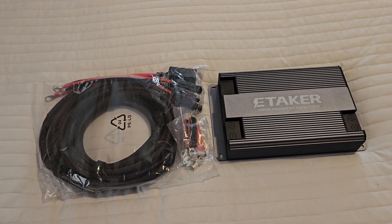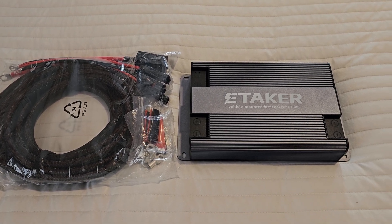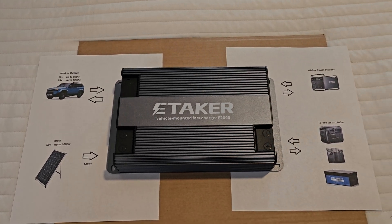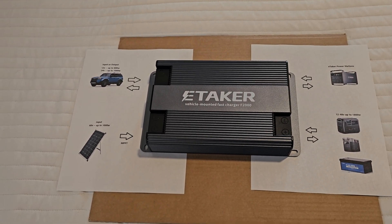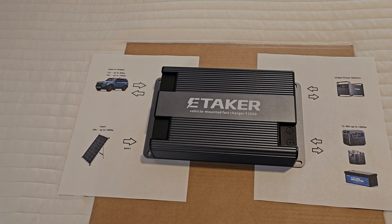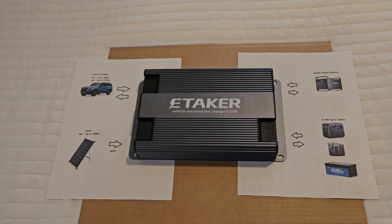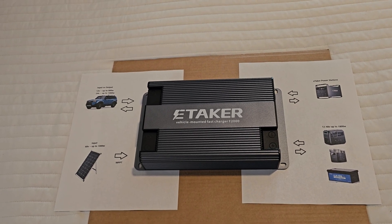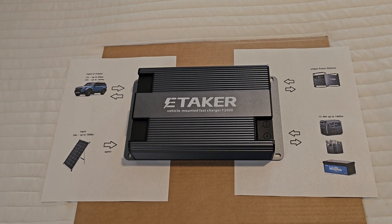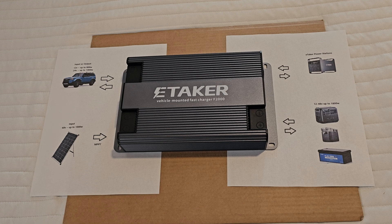That's the quick overview. Again, this is not a review — I'm just showing you what this device can do, because there's no such device like this. The closest I've seen in comparison is the EcoFlow, which only works on EcoFlow products for just some of their products. But this one works on everything.